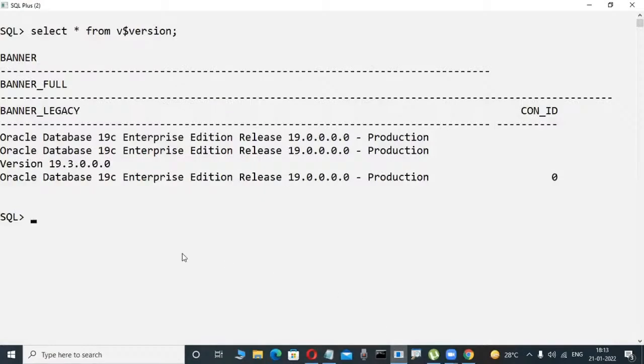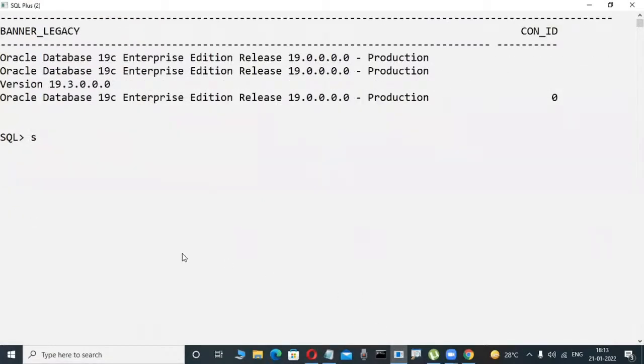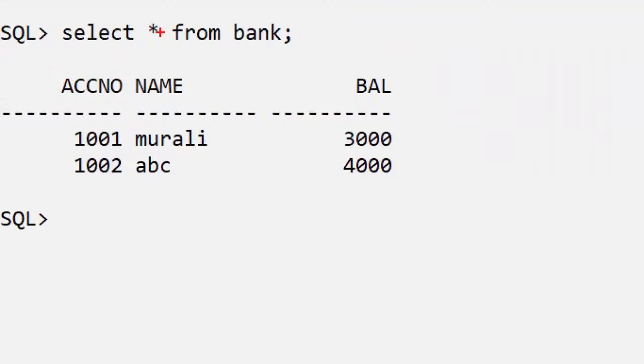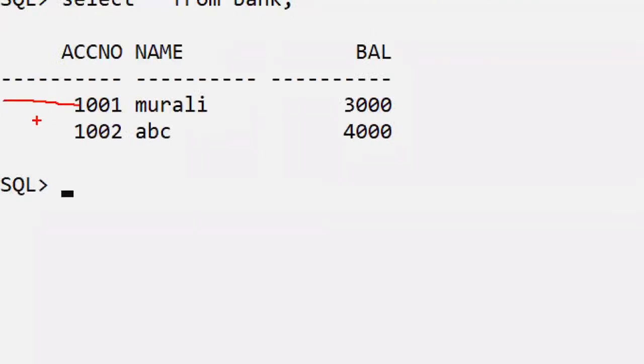Now check it out. Slowly observe it here. Suppose in this database, for example, bank is a table. Just observe the scenario, a very easy way to understand. This is a bank table. In table format only, we store the data. Suppose this is for example an SBI bank. In this bank, this is the data. Observe here, these are columns: account number, name, and balance. These are called columns. Here, 1001 and so on, these are called rows or data.